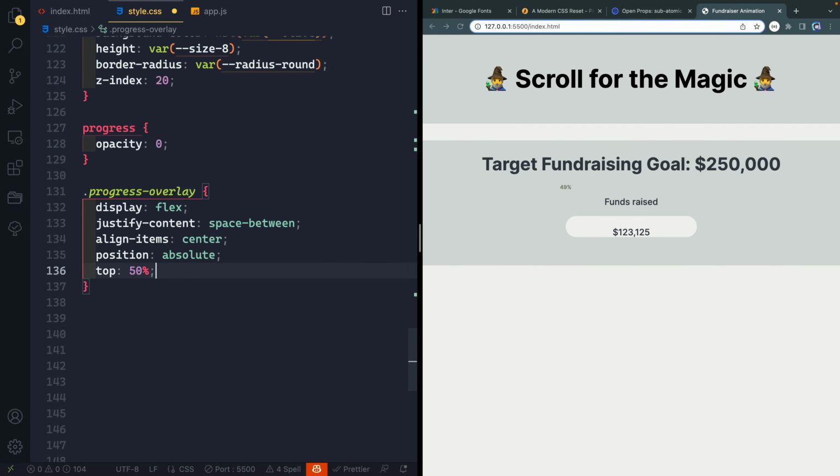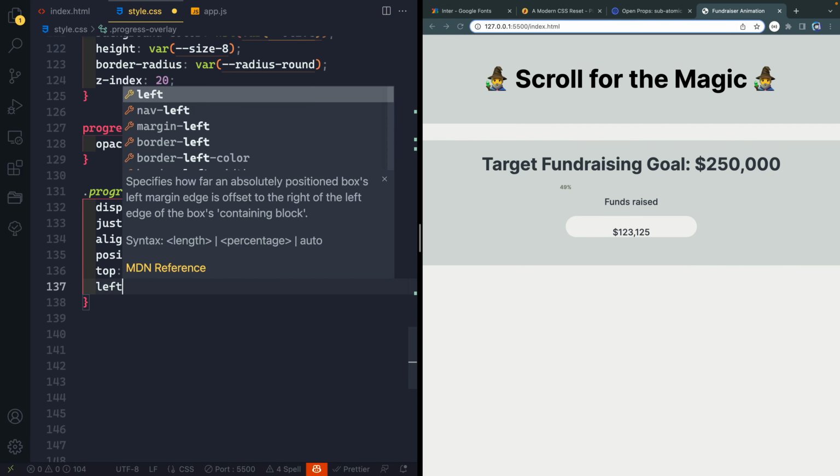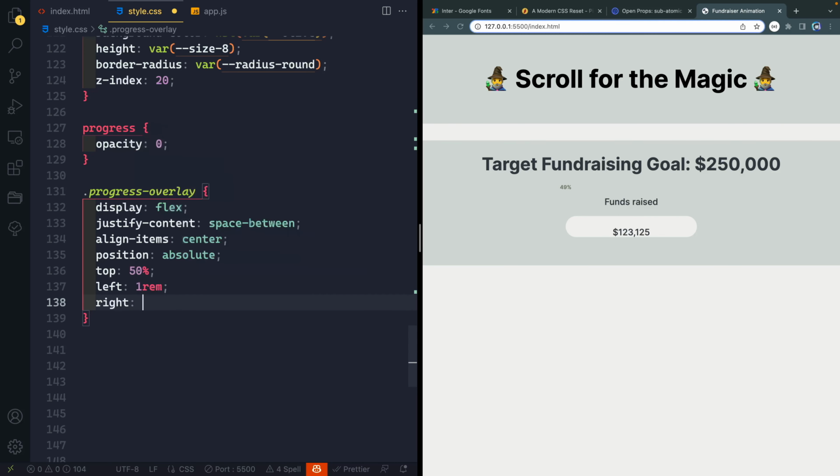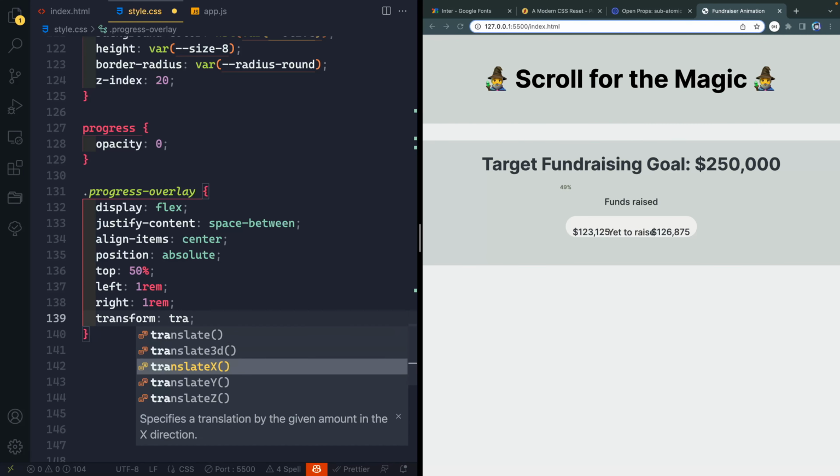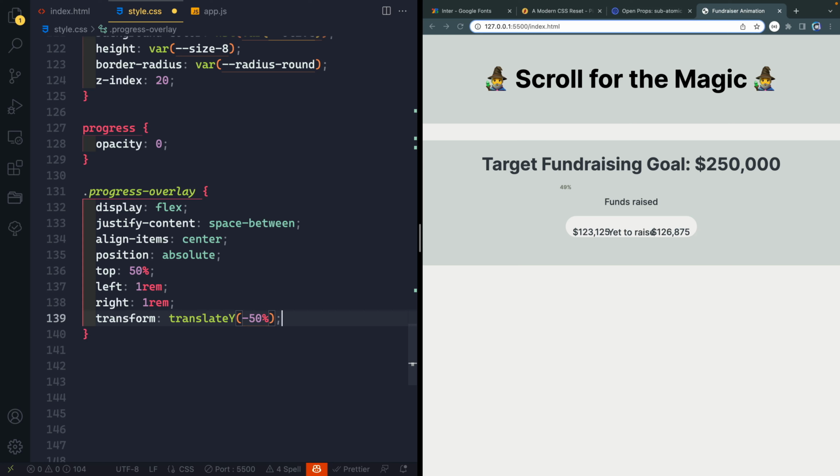We want it to be halfway down the top, and then we also want it to be left 1 rem and right 1 rem, so it's not going to go all the way to the sides of this pill. It'll stop about right here and about right here. So 1 rem either way. Now, if I save it here, you're going to see they pull up here, but this is the top where they're stopping. So now I need to translate it up about 50%. So we'll say transform, and then this will be translateY negative 50%.